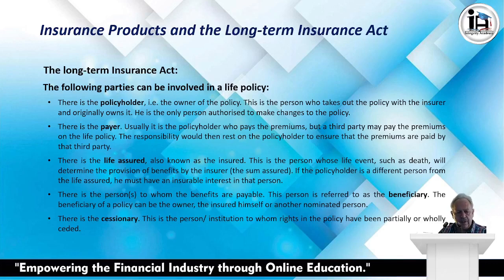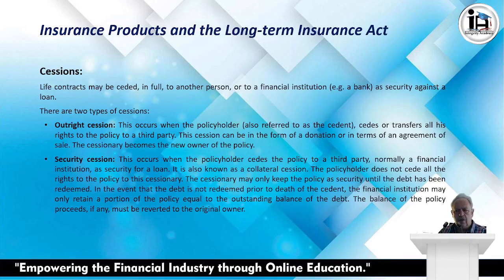One instance here is to cede a policy to a bank for a loan, a home loan, or whatever type of loan, and then they take this policy as collateral security, to ensure that you do pay your money back. Right, cessions. Life contracts may be ceded in full to another person, or to a financial institution, as explained, to a bank, as security against a loan.